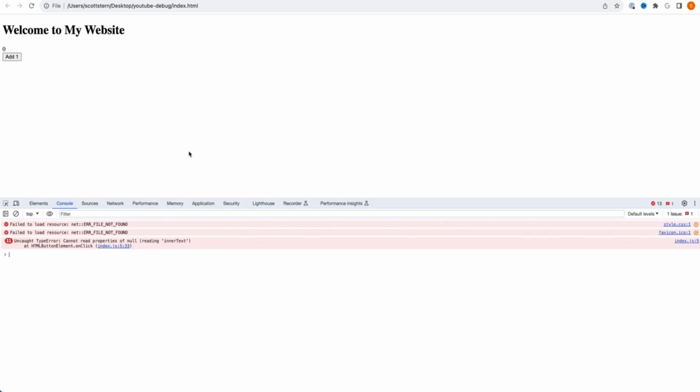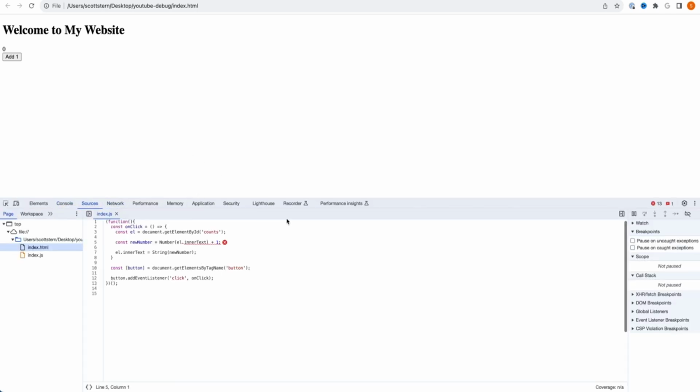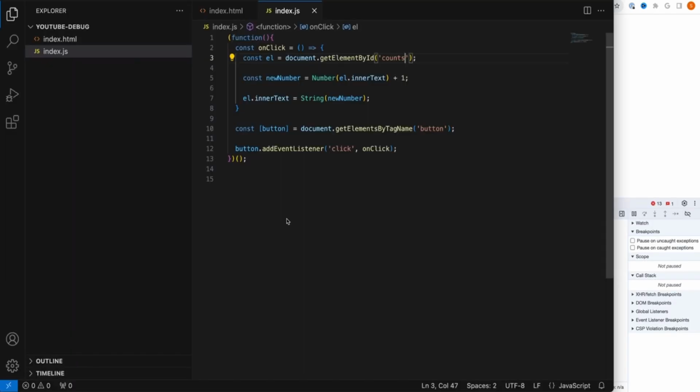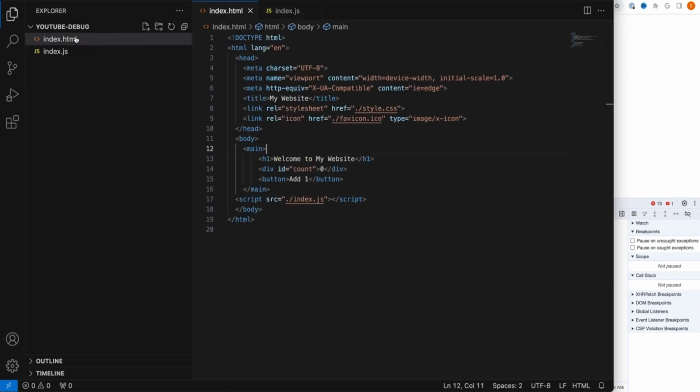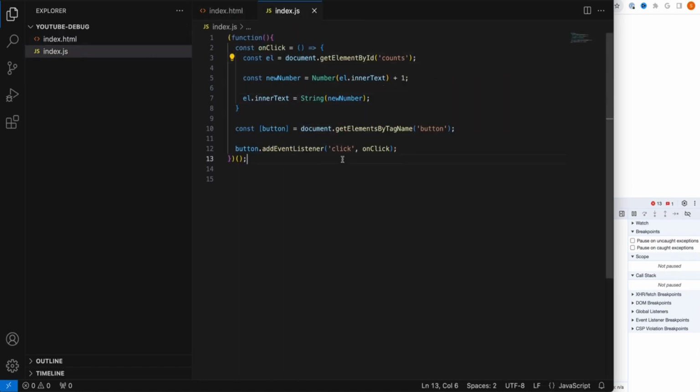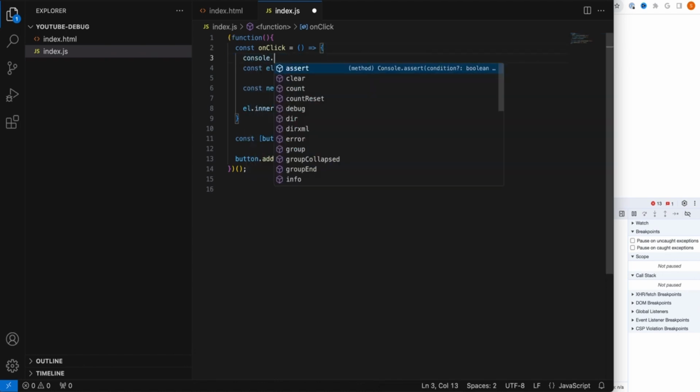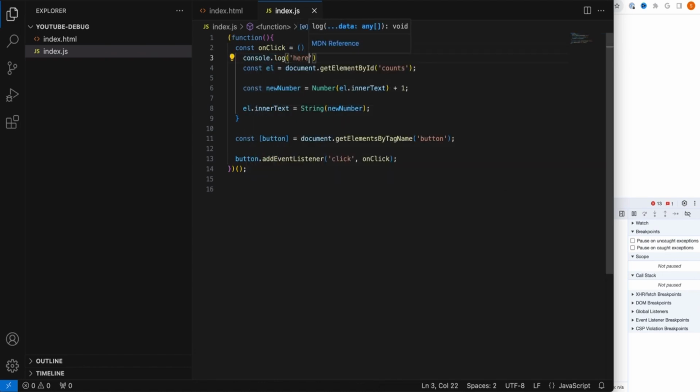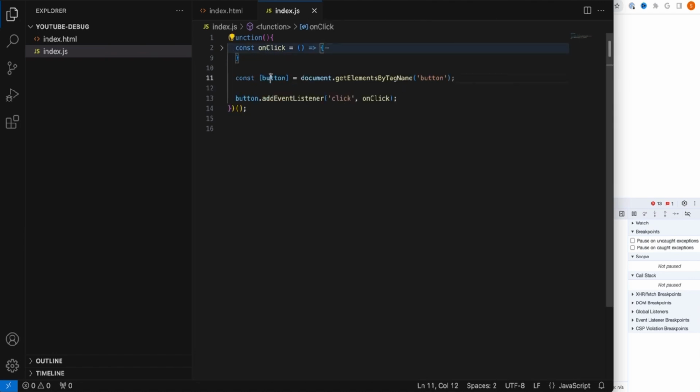So the first way, probably my go-to actually, is here's my index.html and here's my JavaScript. First way I go to is usually I just will console log. I know a lot of people hate console logs, but they're so fast. I want to make sure that this onclick is being called when the button is clicked.